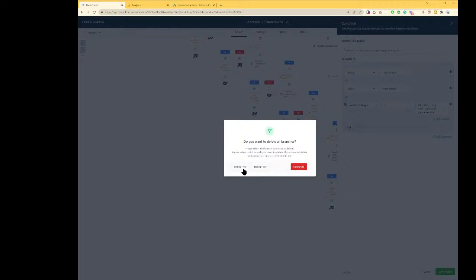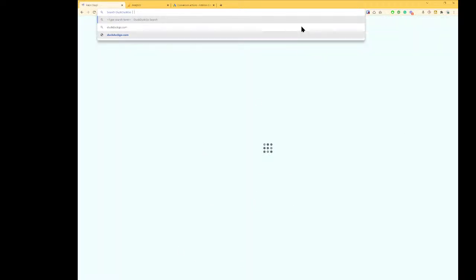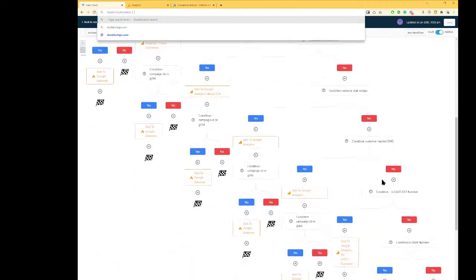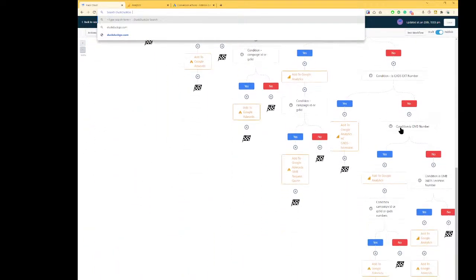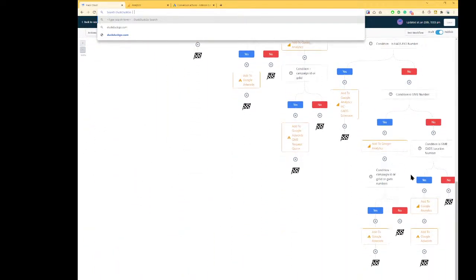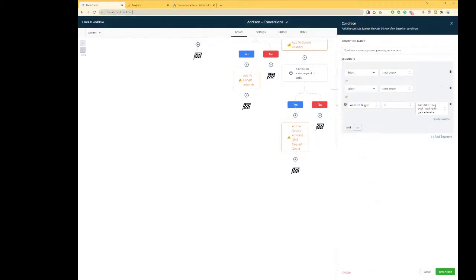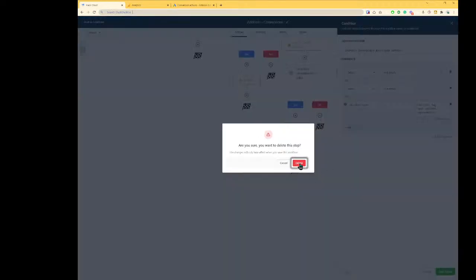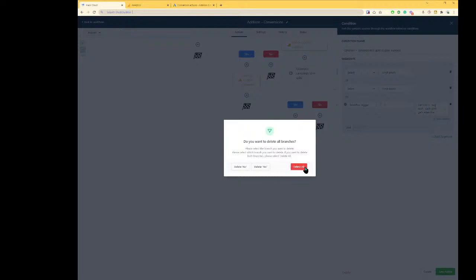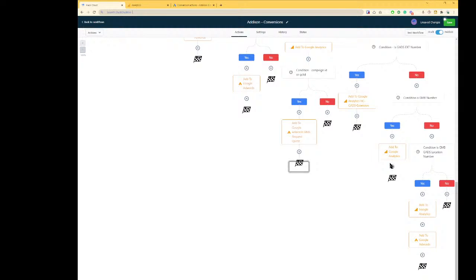Let me see what I'm deleting. Okay, so I'm going to refresh. Okay. Oh, so here in GMB, so let's delete. We're going to delete all. That means it's going to delete the yes branch and the no branch under that condition.